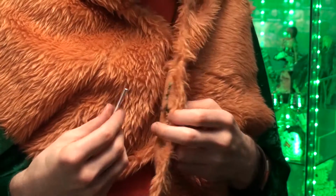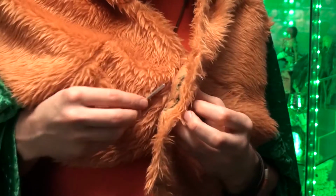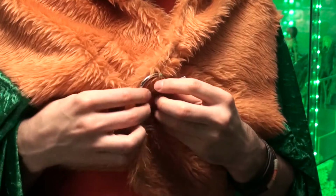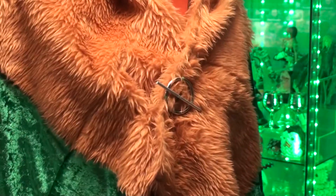Now for the moment of truth. It's important to remember that this rod's just being held on by a single thread, so we don't want to overstrain it. So that feeds through very clearly and then comes to clasp. And as you can see, the cloak is locked. That is not going to come undone.